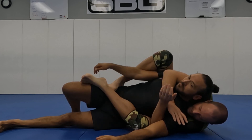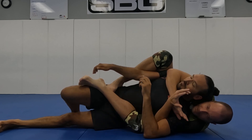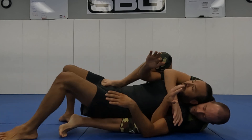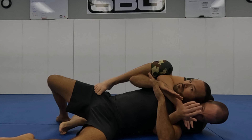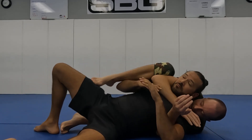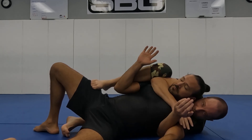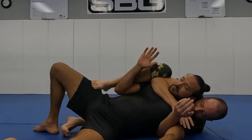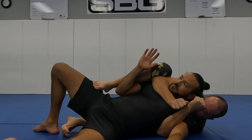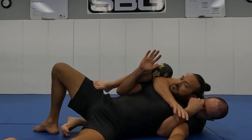As he starts to get past these defenses — which, if I do nothing, is perhaps an inevitability — he's starting to wiggle his hips and get out. The last brake is I want to make sure that this shoulder doesn't hit the ground, so I'm pressing my elbow and knee together to create a slower motion on his ability to get out. And of course I can use this as well to try to brake. If we reverse those hand positions, those principles will remain the same.